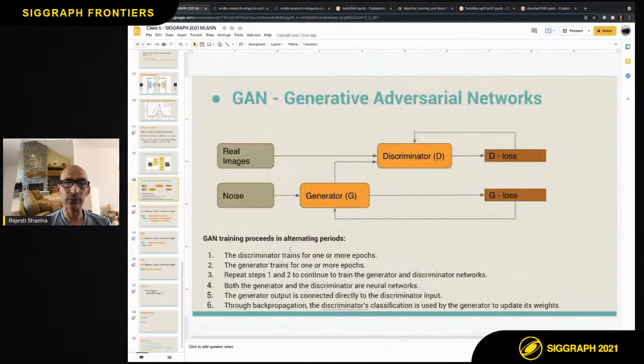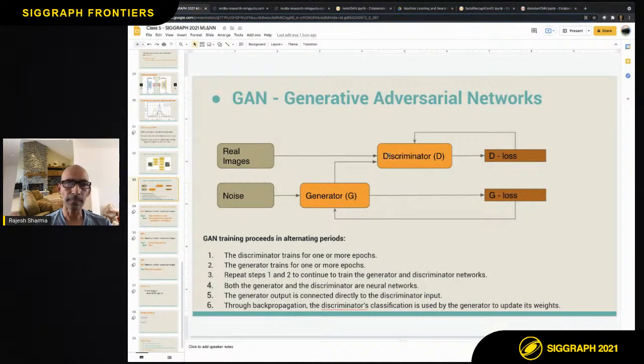They're connected back to back, in a way which achieves this. The 2 networks are called the discriminator and the generator. This is your training set of real images that you're going to feed to the discriminator. All the discriminator does, it's a simple classifier, it tells you if the image is real or fake.